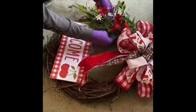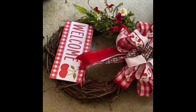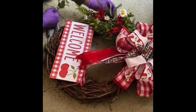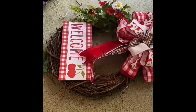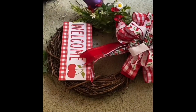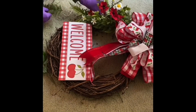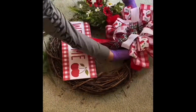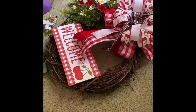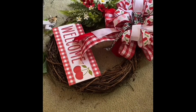After I got both of those in place, I went back and made sure that everything was glued down and secure so that nothing would fall off. I also added a cherry pick on each side. Unfortunately, I did not get video of me doing that, but I will post a picture at the end of the video for you to see where I added that at. So that's all that you will need to make this easy welcome cherry wreath.